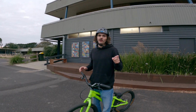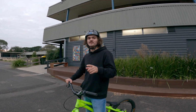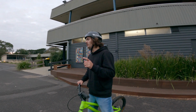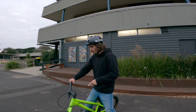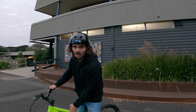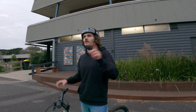Anyways, very fun trick to learn, guys. This trick can obviously be done in many different variations. We'll touch on that a bit later. But first things first, I guess, is discovering which foot you want to try this with. You can either do it with your front foot, or you can try and do it with your back foot. Now, for people who ride these style of bikes, the most common way is to do it with your back foot. So we'll start with that, and then I'll show you the opposite foot as well.